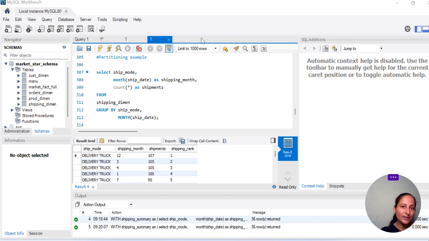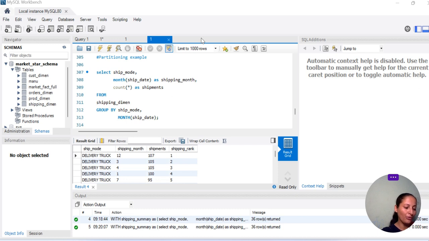You have already seen the syntax of partitioning in the rank lecture. I already wrote the syntax of partition by there. It's a clause. So let's try to understand how to write it and how it works. We are already familiar with the syntax of rank with partition by. So what does partition by do?